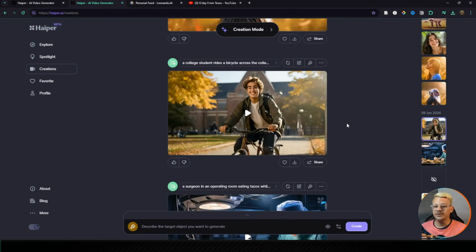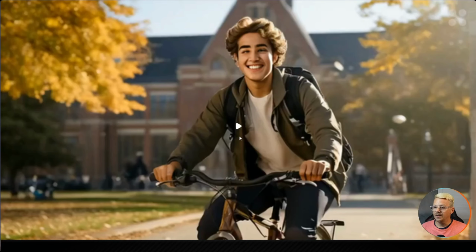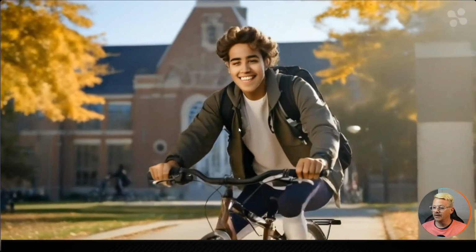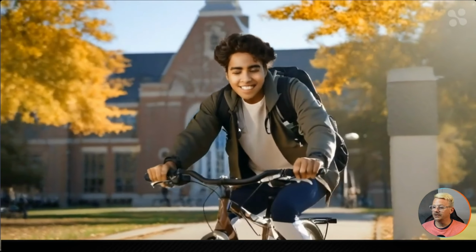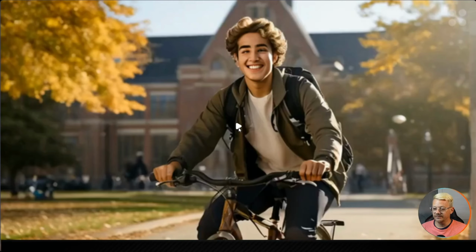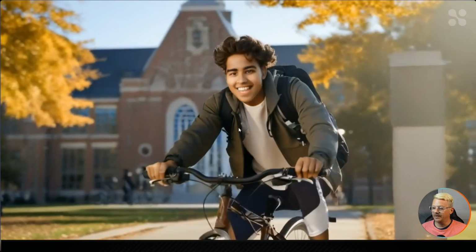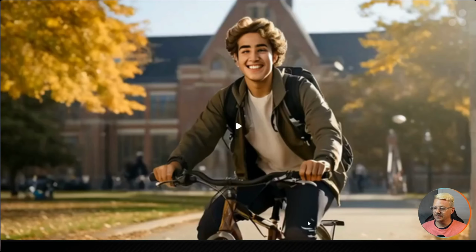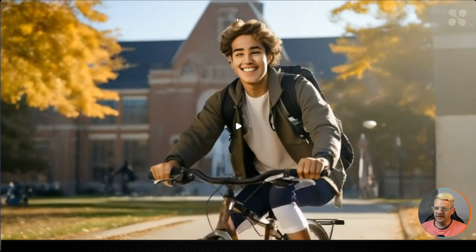I was really interested in experimenting with its ability to generate the correct motions, have the right things moving. So I tried a college student rides a bicycle across the college campus, and this is what it gave me. I'm not sure what he's doing there. He seems to be riding sideways, forward and back. I don't know what's happening there. This left leg sort of morphs and tries to disappear and comes back. So that wasn't exactly in the win column.